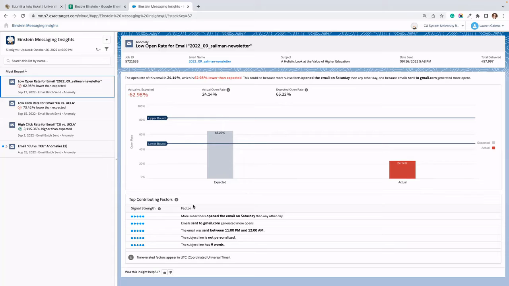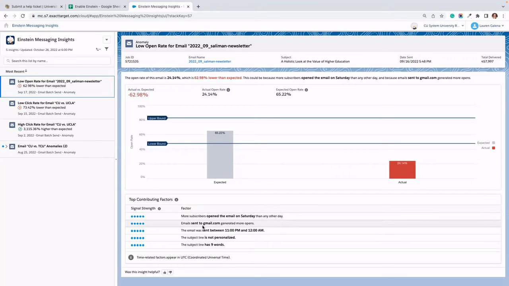Down here, Einstein provides some contributing factors, and signal strength means how big of an influence the factor had on impacting the open rates. Here, more subscribers opened the email on Saturday than any other day, and this email was sent on Friday afternoon or evening. So a consideration here would be, should it actually be sent on Saturday, since most people opened it on Saturday, even though they received it Friday evening?